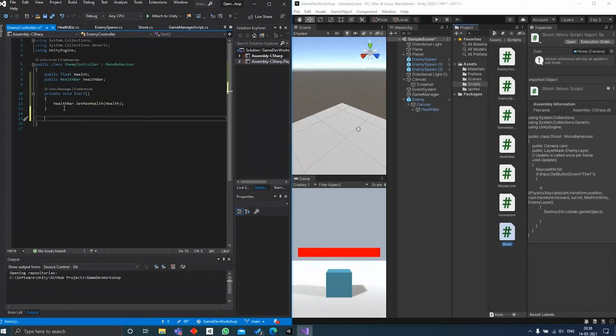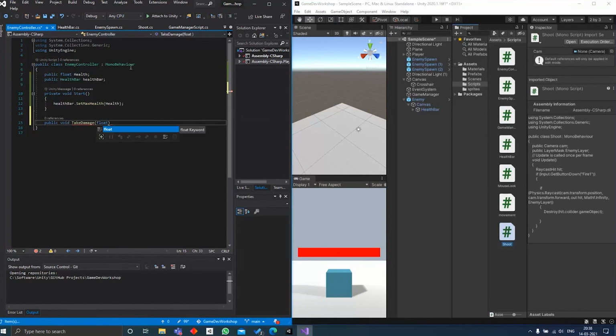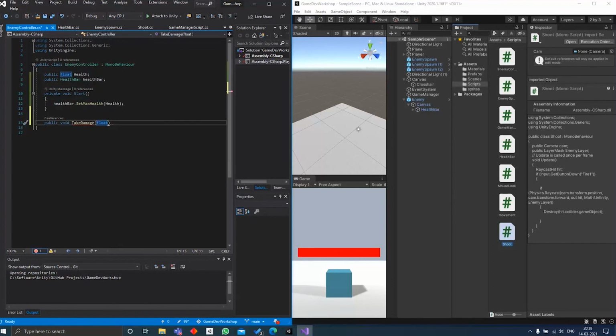So we'll create a function to reduce health. It is going to be called by this. So obviously it needs to be public. So public void take damage. And we'll specify the amount of damage that we give. Now here, if it is player specific, you can provide what damage your player causes, and you can send that damage here so that it is different for every player. Now there is only one player, but in general. So float damage.